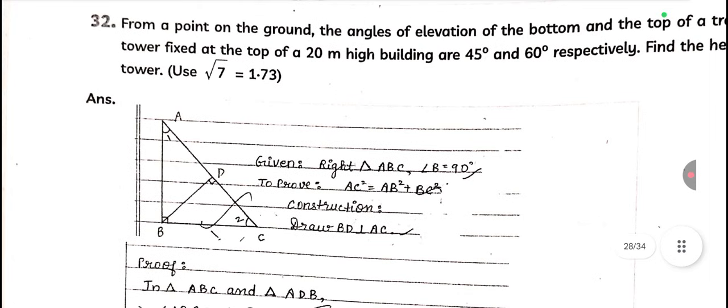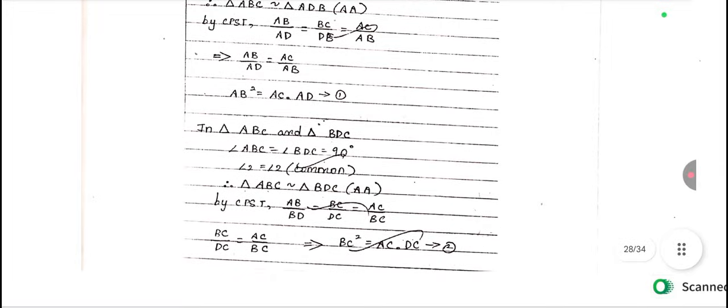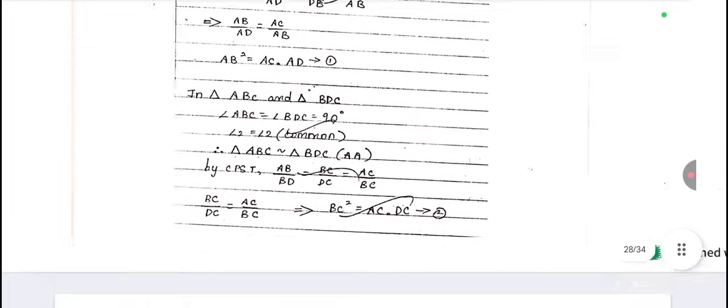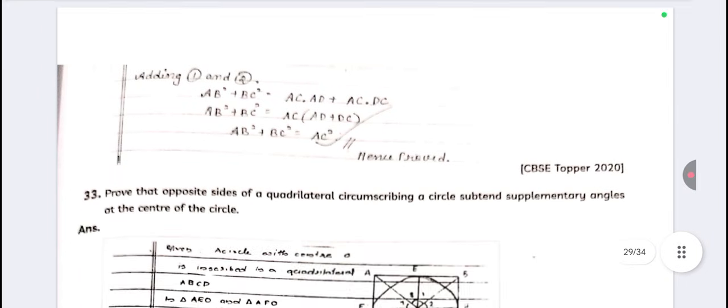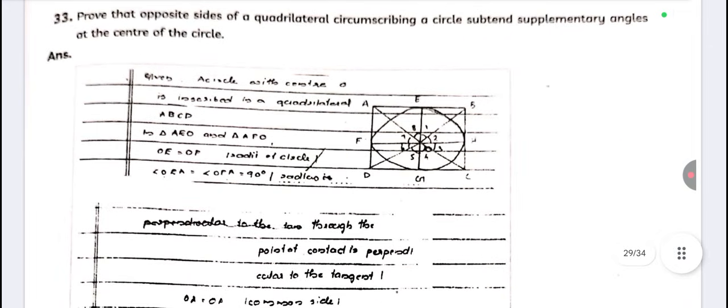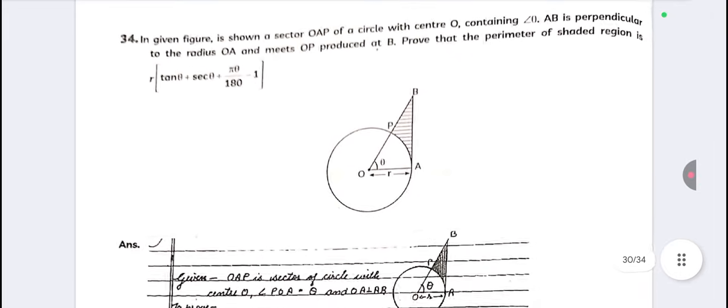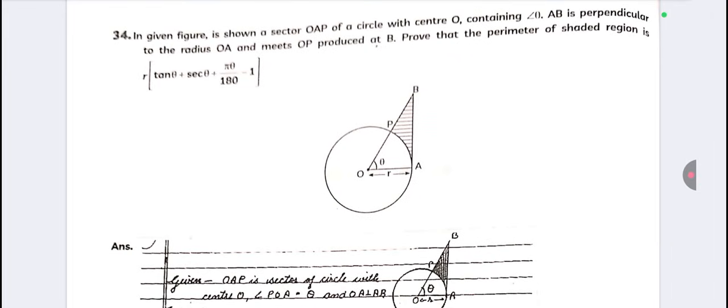From a point on the ground, how they are given. Actually, this question is different, the answer is different. This is like a triangles question, maybe one error. And this 13th question in circles, supplementary angles question, important. Kindly revise the NCERT questions, how they do. This is not in the book, it's an extra question. This is also asked in the board exam. I think I corrected that time also.